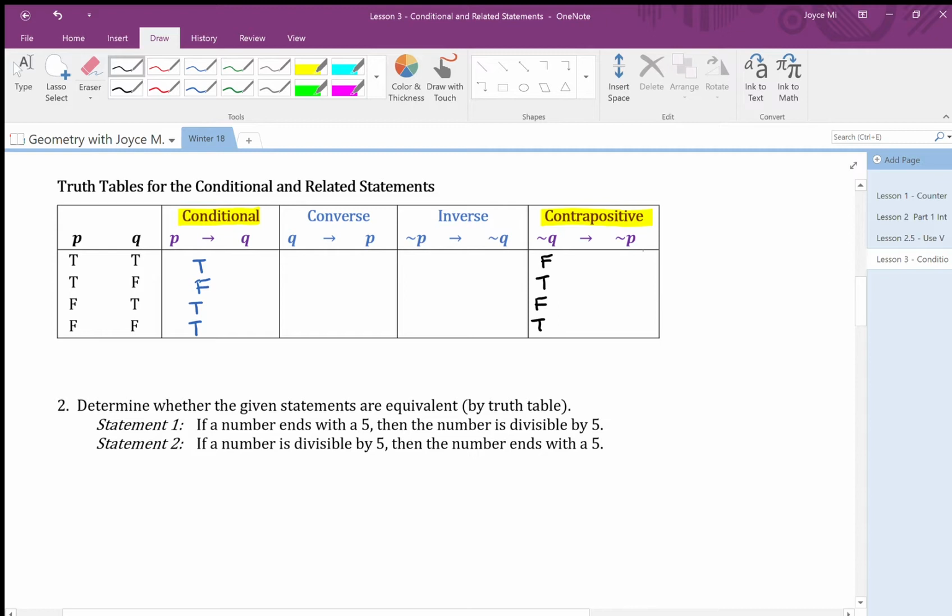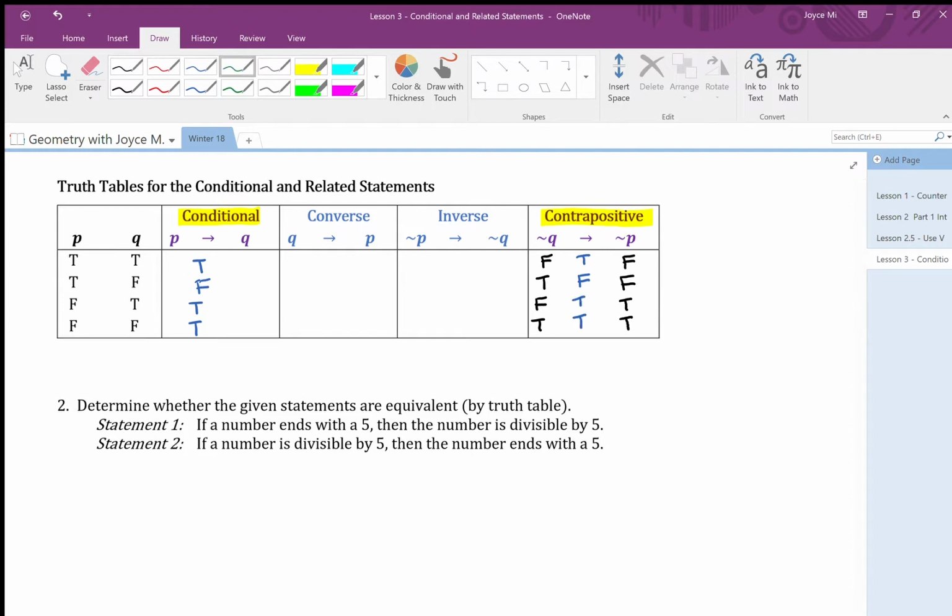And here I'm going to negate P. P is true, false, so it becomes false, true. Now, again, I'm going to look at the connective here. The connective is conditional, which is only false if true followed by false. So the only one that's false is the second one. The rest of them are true.